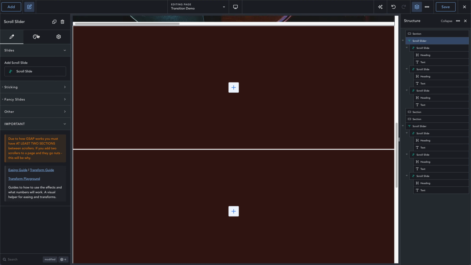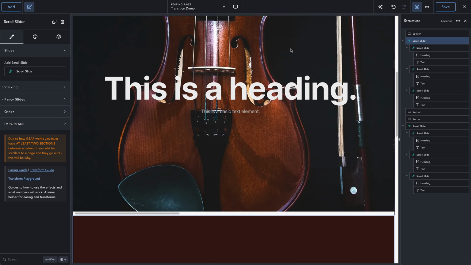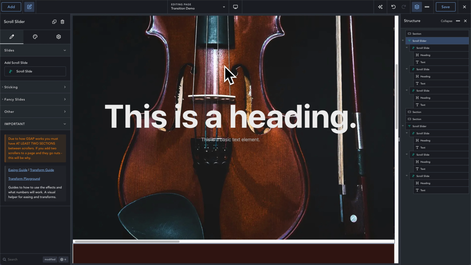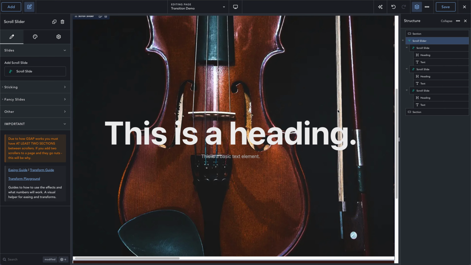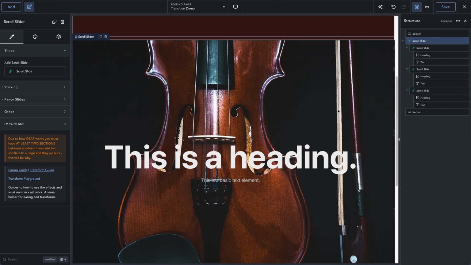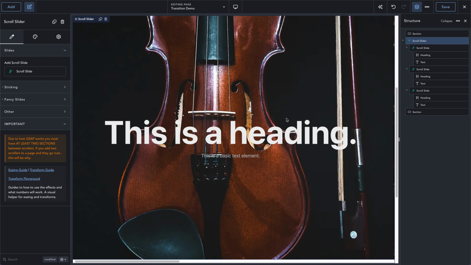There's a couple of other bits. If we have a look at this first slider, I'm going to get rid of the second one just for easiness of what we're doing. It might be that you want to have the slider on desktop, but on mobile you just want a set of vertical sections. Maybe it just doesn't suit it to sit on mobile.